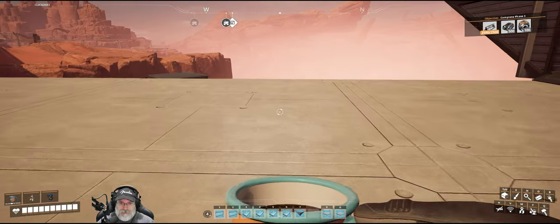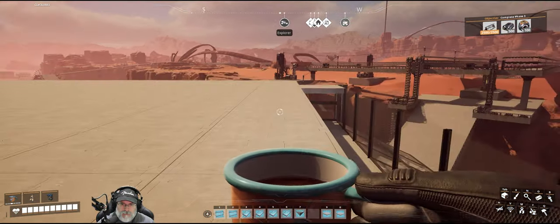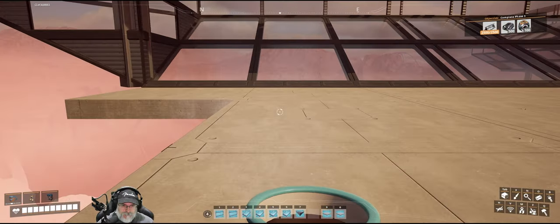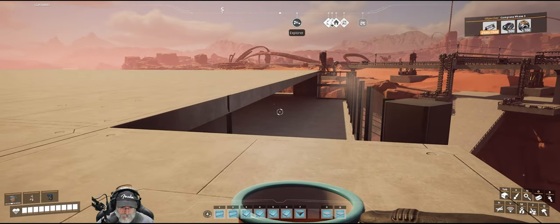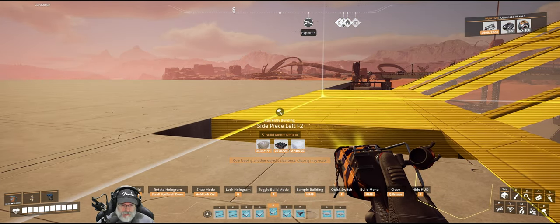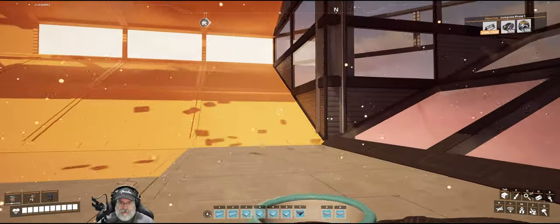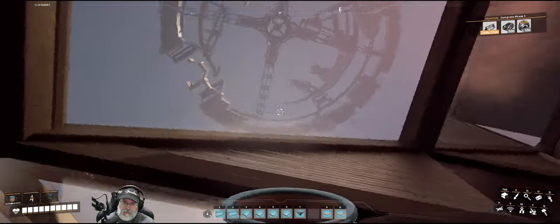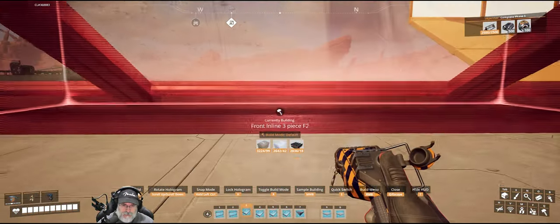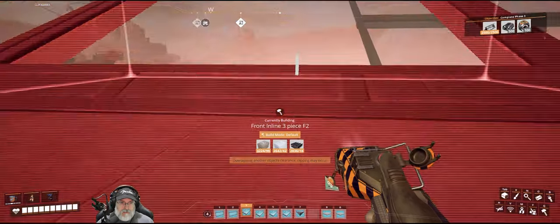Next, we're going to put our side pieces in. So we're going to leave this foundation here, but we're going to cut these ones out because they will be included in the blueprint side piece. We're going to grab number 5, which is the side piece left F2. Make sure we're not in blueprint mode. And we're going to lock that there and then just slide it over just like that. Nothing could be easier. And it lines up perfectly with our corner here. Let's grab the 3 piece. Set that. And set it here. Bring that over to there.